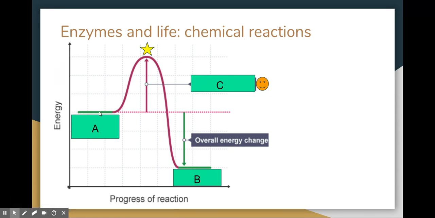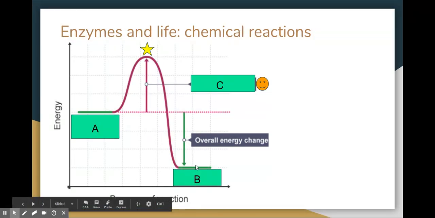The line of this graph is telling me I'm going to start with something that has some amount of energy in it. I'm going to add a lot more energy in until I reach a tippity top peak where I've got this nice star. And then energy is going to start to be released, and it's going to release and release and release until we reach some bottom down here. What we're going to do right now is actually fill this in.